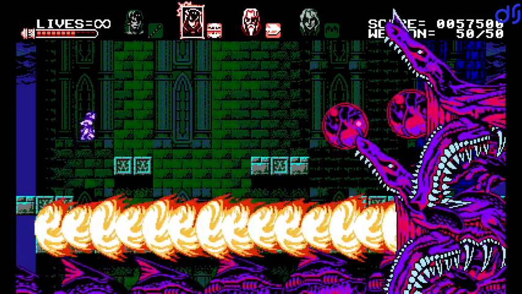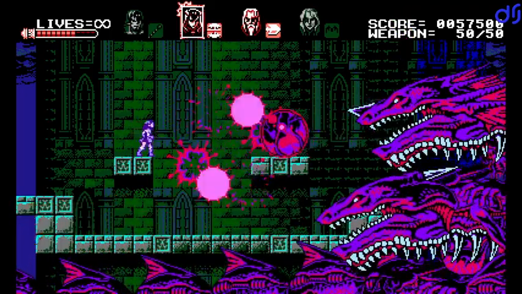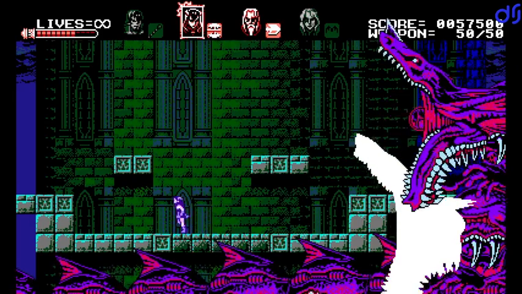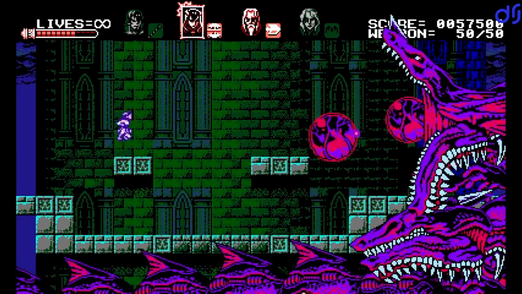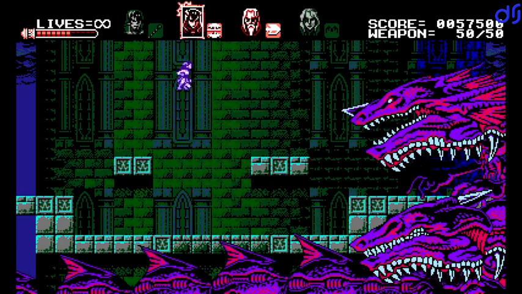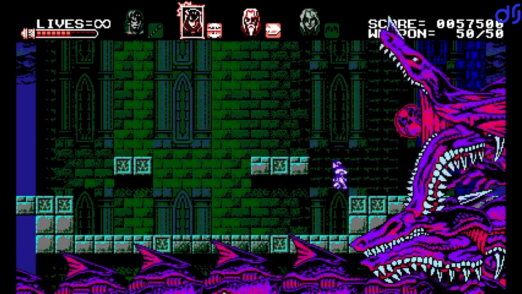Run. Okay. Surely there's more to his pattern than this. It's very simplistic so far. An extremely cool-looking enemy. Oh, he's dead. We got him. We have to get the other one now. How do you get the other one?